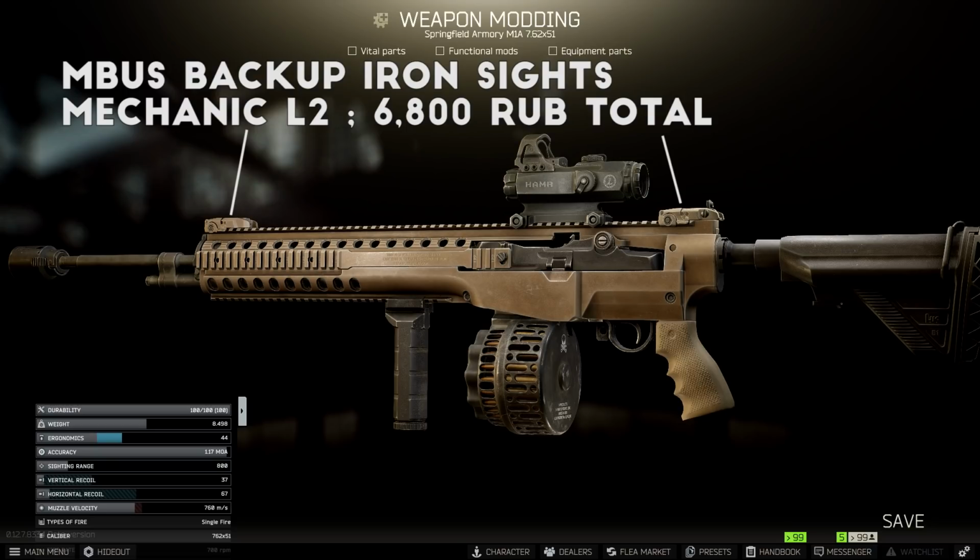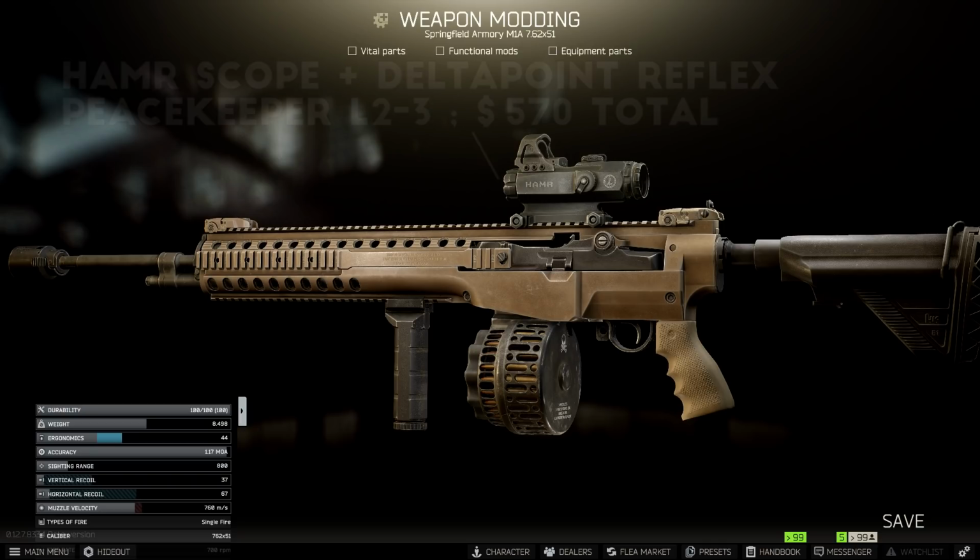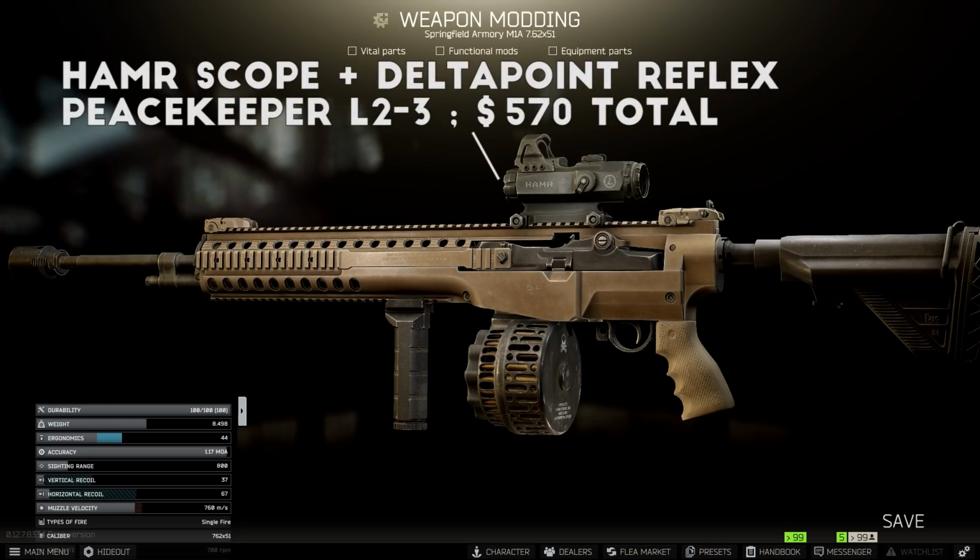On this setup, I'm running a hammer scope with a delta point reflex sight as the backup. This combo is pretty expensive at about 68,000 rubles total, but I find it to be the most useful scope in the game personally, and I use it all the time.